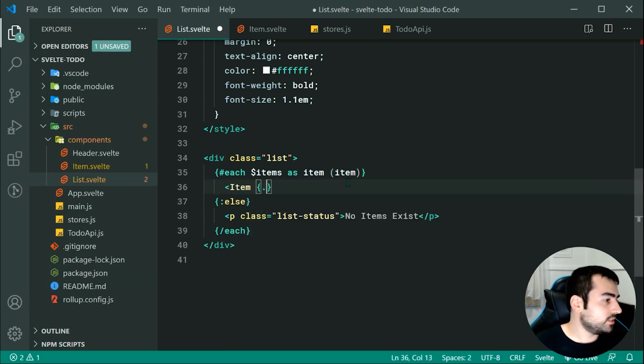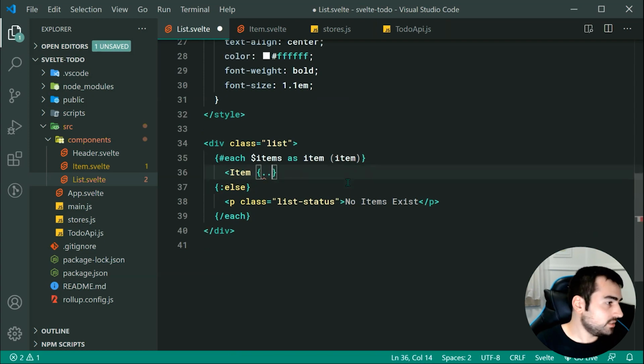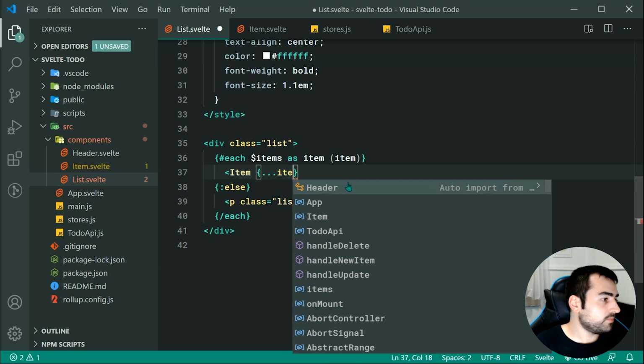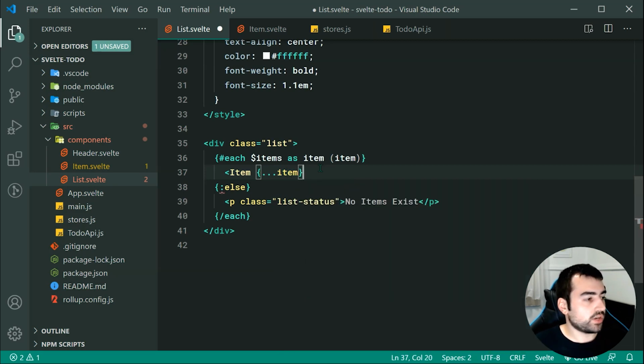Then using this spread-like syntax, we can just say right inside here, {...item}, and this right here is basically just going to grab each property of the individual item, so of course the id, the text, and the completed boolean, and then pass it into our properties right up here.